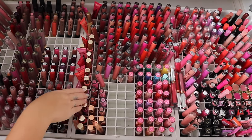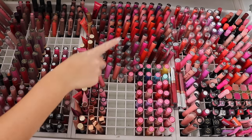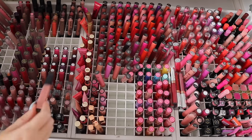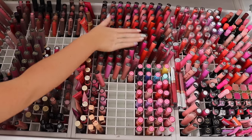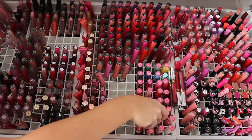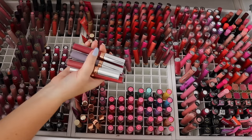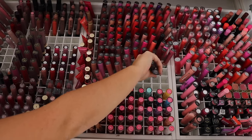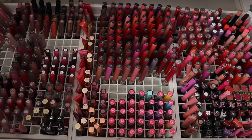I don't know. And then down here I have my Sephora Collection Luster Matte Liquid Lipsticks, which are so good. And I've got my Anastasia Beverly Hills liquid lipsticks and lip glosses, and then Too Faced, a random Bobbi Brown lip gloss. So I'm just going to organize all this. Okay, I'm just going to put all my Jeffree Star ones all the way down the bottom now, because I've got so many. And then I can put away my new Anastasia Beverly Hills liquid lipsticks. So they all just go in here. So pretty.